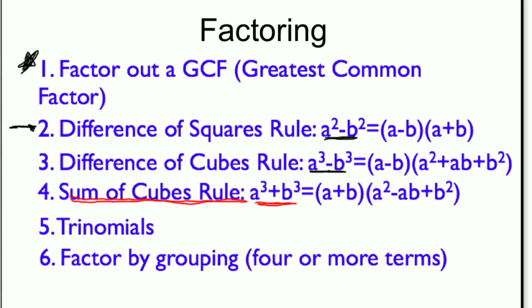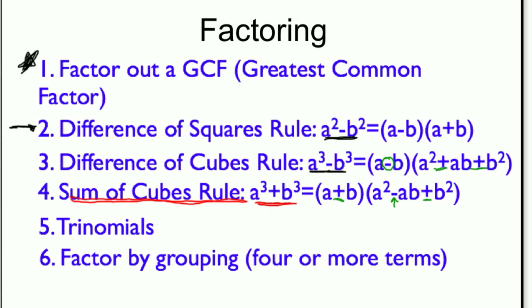Now there's a small difference in the solution. If you check out the difference between the difference of cubes rule and the sum of cubes rule, you'll notice that the difference of cubes rule starts with a minus sign, and then the rest remaining are pluses. And then the sum of cubes rule starts with a plus sign, and then it goes to a minus, and then is a plus sign again. You'll need to memorize these rules when we eventually take the assessment over these objectives.